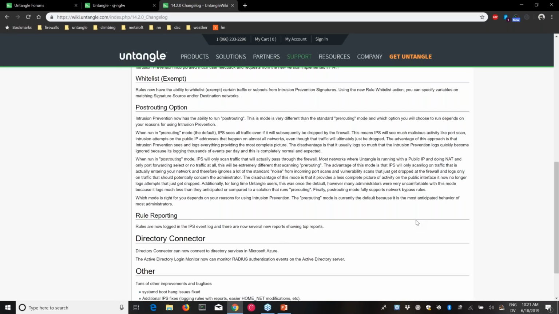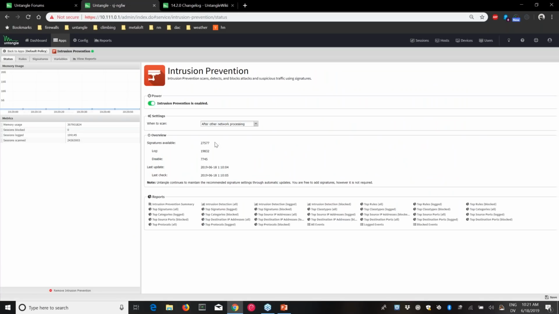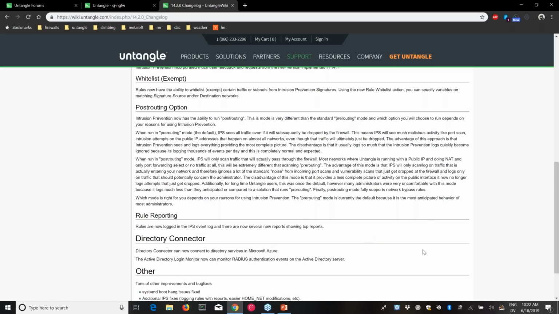Let me look. There was a question about bridge mode and processing before or after. In bridge mode, it's not going to be a huge difference, because in most cases, when you're bridging, before and after is going to be similar, much more similar than a router scenario where you've got NAT blocking almost everything inbound. There are, of course, differences. For example, if the firewall or filter rules blocked it, then there would be a difference. But in that case, it's a little less impactful than, say, a router scenario where there's going to be a huge difference between before and after. Thanks for asking that question.